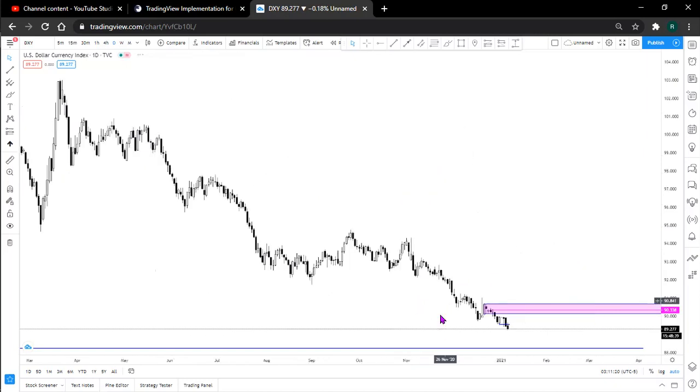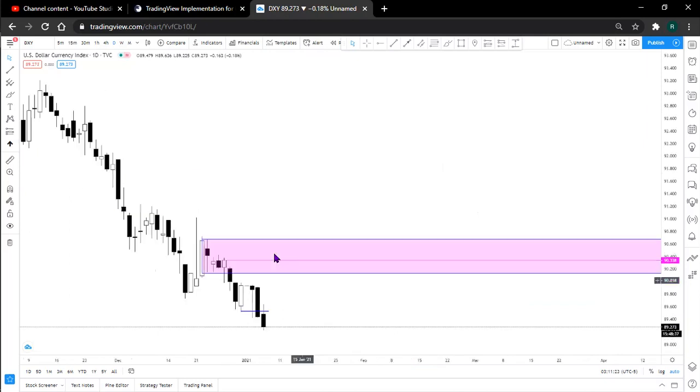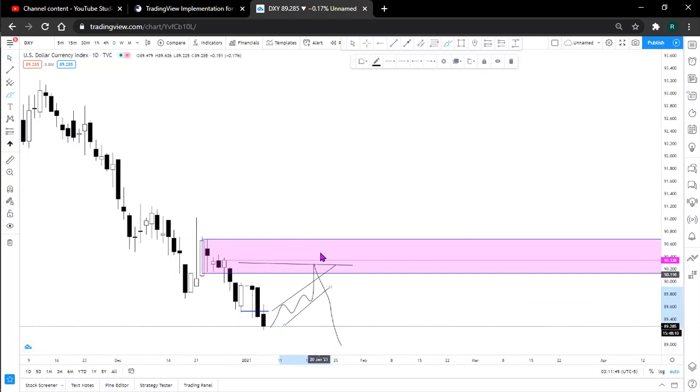Remember, I did highlight this pink zone that we have in here as a level that I would expect price to come back to and give us some sort of a correction and then trade back to the downside. So overall, I'm not going to say whether this is going to happen today or tomorrow, because that would require me to go down to the lower time frames, look for some sort of structure in there, and then I'll expect price to go back down to the downside. So overall, we're looking at a retracement in here, perhaps during the course of today or tomorrow, depending on what you're seeing on the lower time frame.